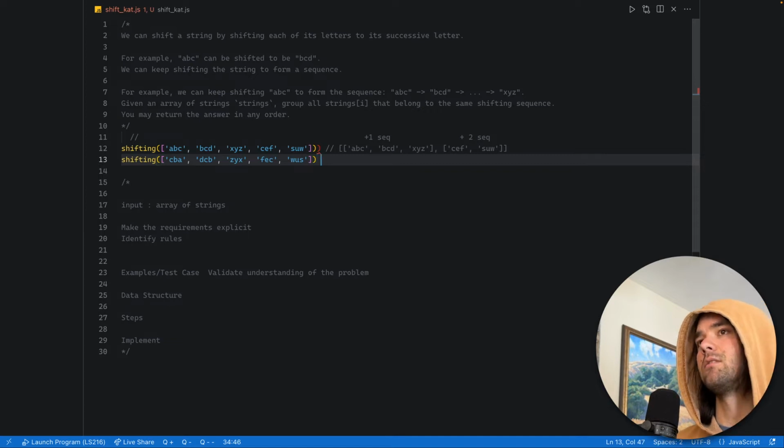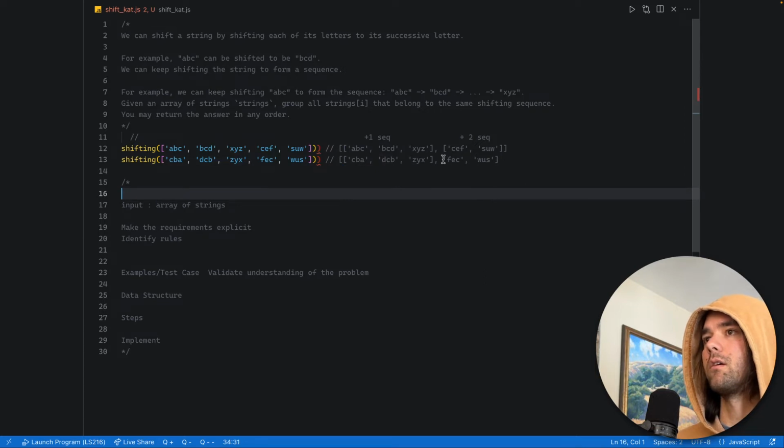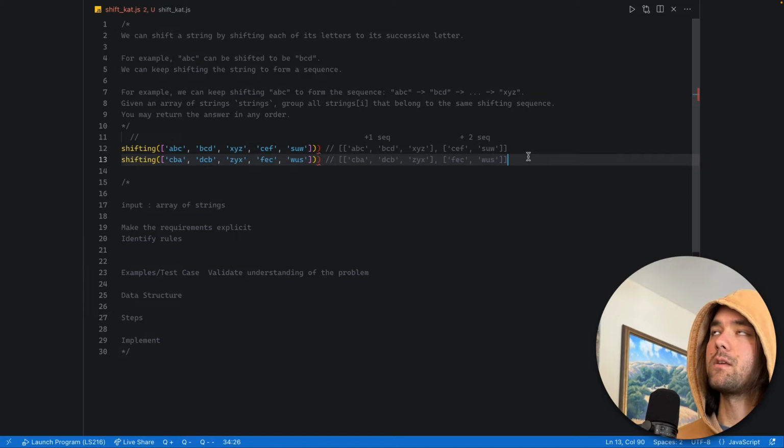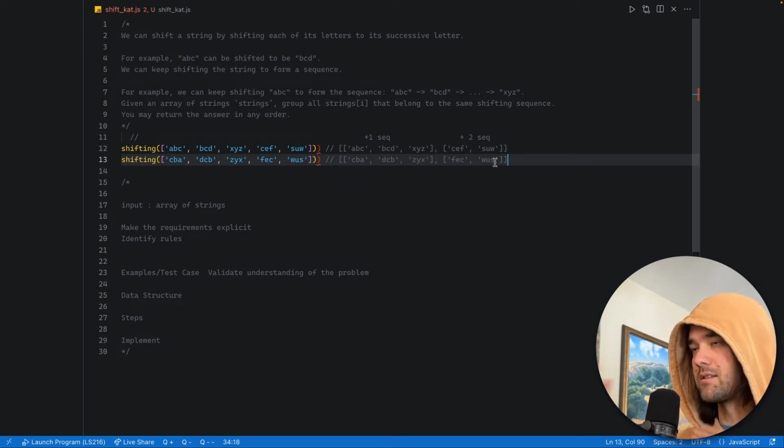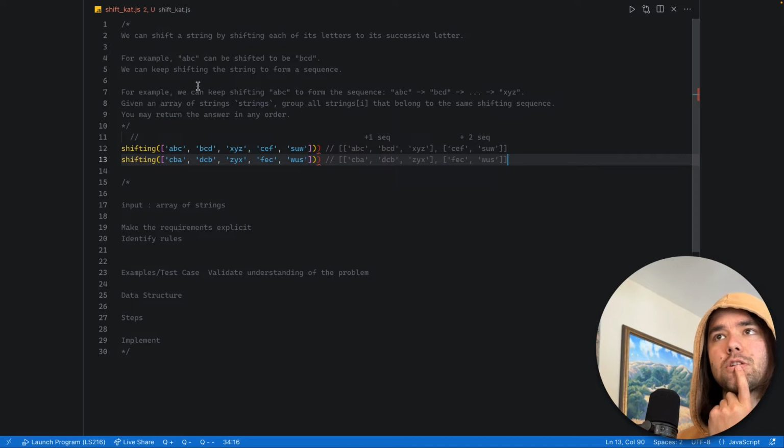Would the appropriate output be something that looks like this? Would it make sense for it to be like this? I mean, I guess that would be the question, right? Can it be a different order, or will it always be successive? I guess is that the word they use?